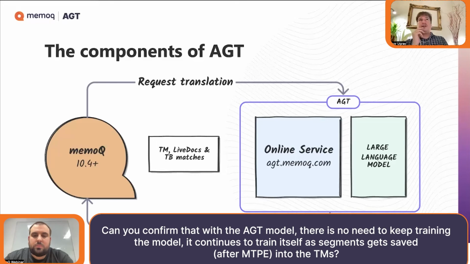With newly translated segments, I would not say that it trains itself because there is no training happening. The point is when you have new translations, reviewed translations that get saved in the TM, and the next time a sentence comes up for which this is a relevant match, the new translation will be included in the context and it will affect the output. So this is essentially the in-context learning will be affected, but the large language model itself does not get trained. I know this is at first a bit hard to wrap one's head around. It took us quite some while to grok it all.